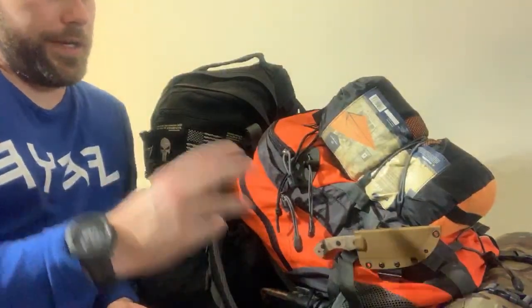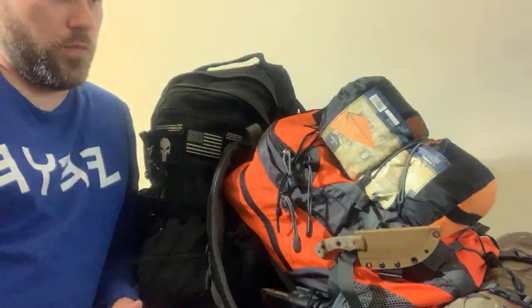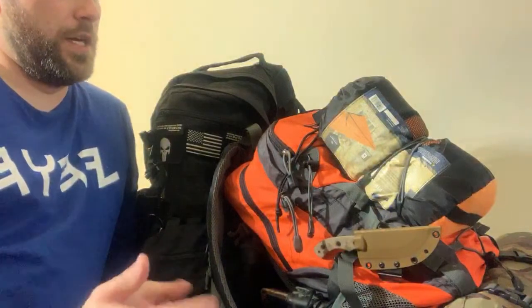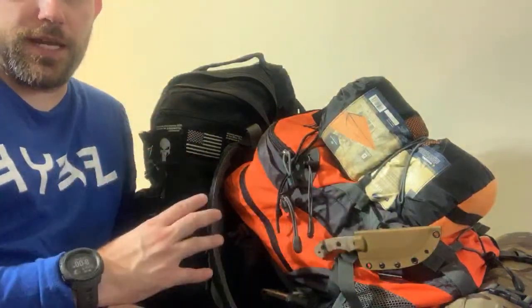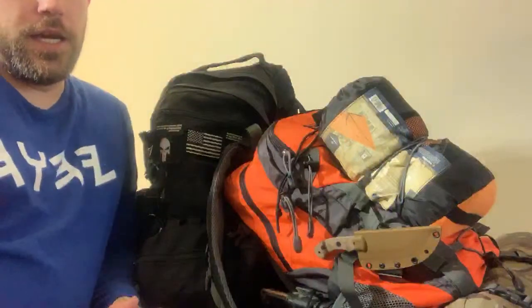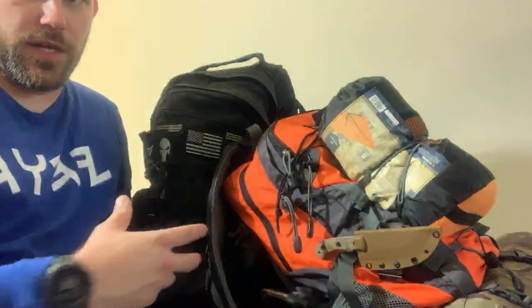Now, a lot of different gear, fire, food, shelter, the whole 9 yards. It's all in there just in case it had to be a shelter-in-place situation in her vehicle at her employment or at the place. But now my bag, I've stripped down. I have a bazillion elements laying all over the place. I didn't strip my water or fire down because I'm going to show you that first right here, guys.